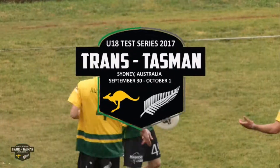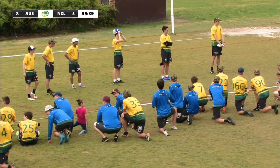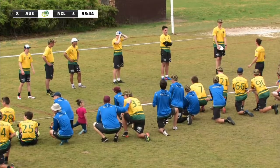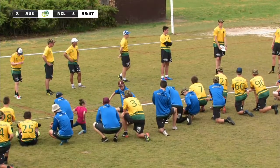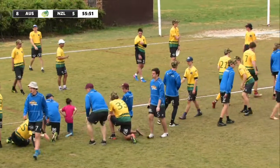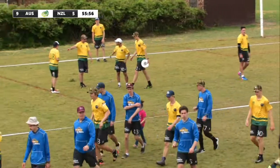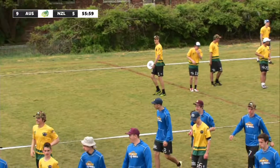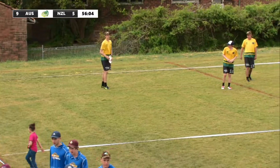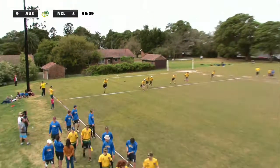Did well to catch it, Hanna. Doesn't mind a layout, Julio. Is he a club member? Matt Hanna plays for Ironbark, a club in Castle Hill, or from the Northwest. Has been there for a few years. One of the more experienced players there now. He's played two, potentially three, under 18s youth nationals for New South Wales. I think he was some kind of vice captain or co-captain with Nick Lilly this year.